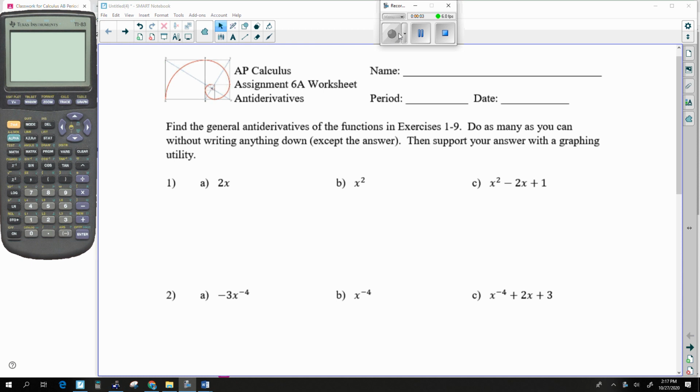Okay, here we go with Unit 6. Unit 6 is a fantastic unit. This is all about integration, or in other words, antiderivatives. That's how they kind of introduce it, as antiderivatives. So what we have been doing is derivatives, and now what we're going to do is kind of reverse engineer the process, and we're going to go with antiderivatives.